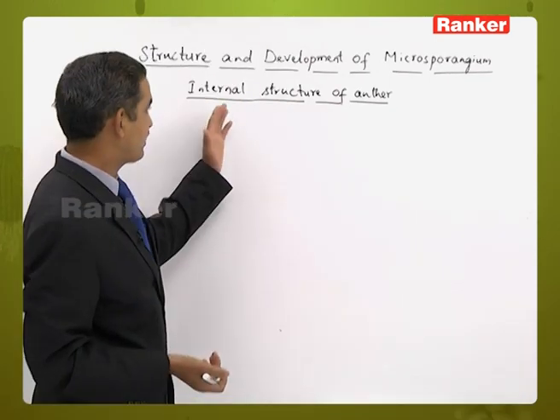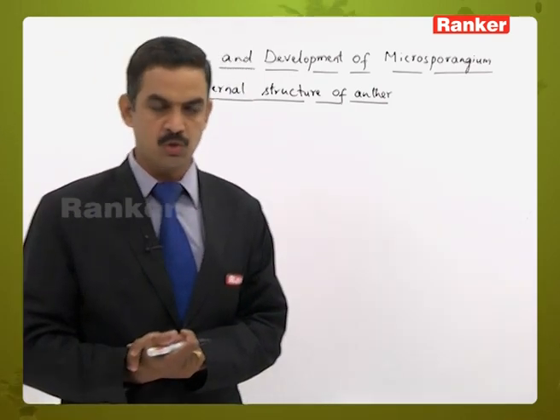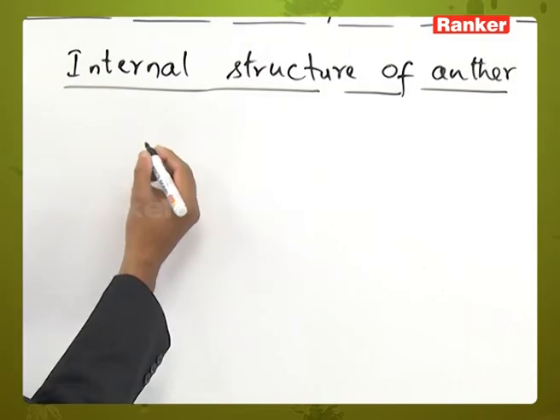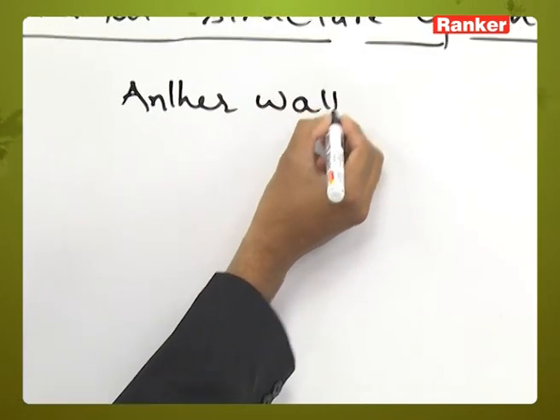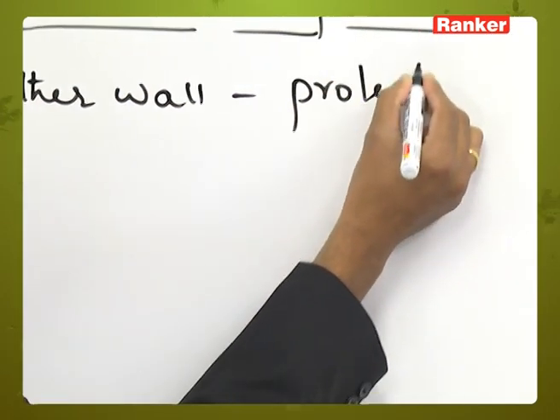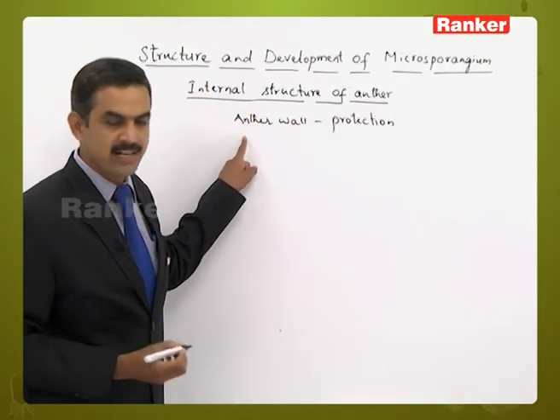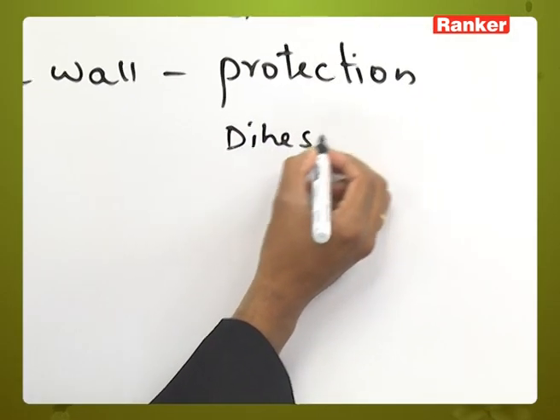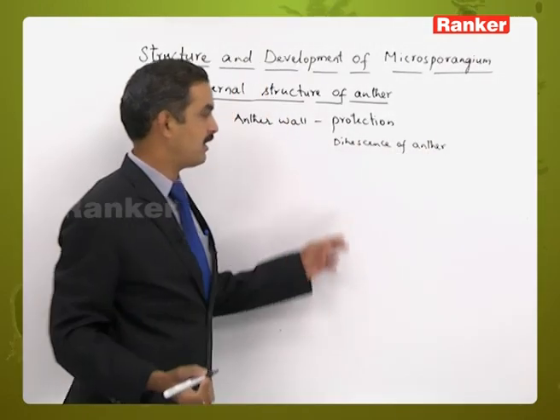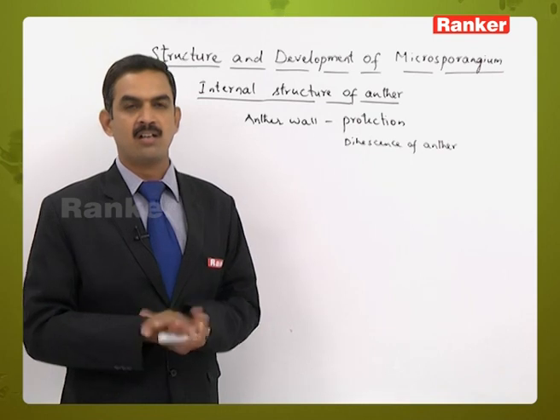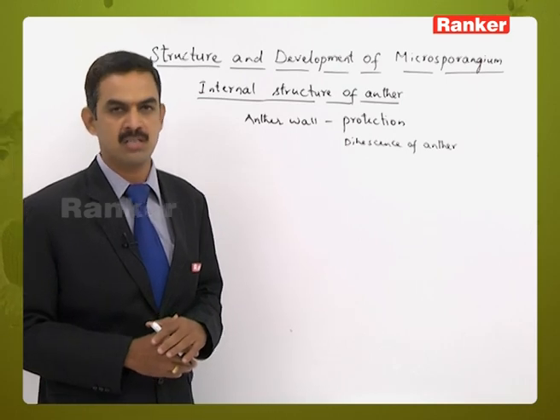Okay, as we are discussing the internal structure of anther, two parts are there. One is anther wall and other is a sporogenous tissue. Before that, we should know something, that anther wall is a protective structure. Mainly it is concerned with protection of the inner tissue, and some layers of the anther wall are also helping in the dehiscence of anther. So when anther is breaking, the pollen grains are released, which are transferred to the stigma of the other flowers or the same flower, that is helping in the pollination process.